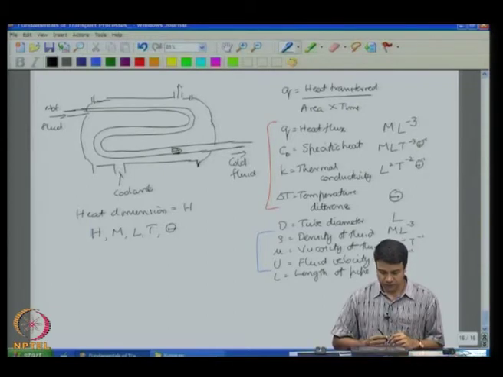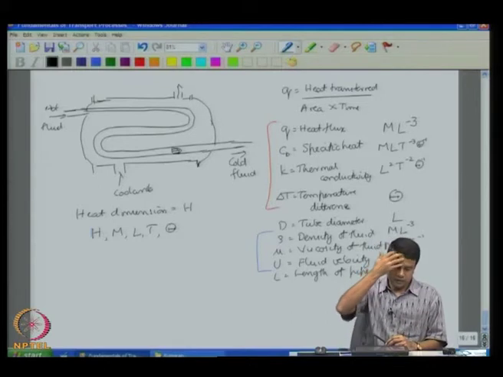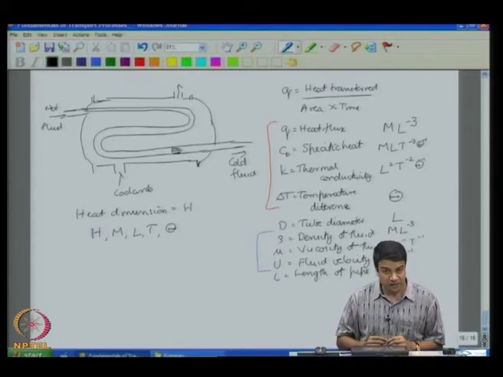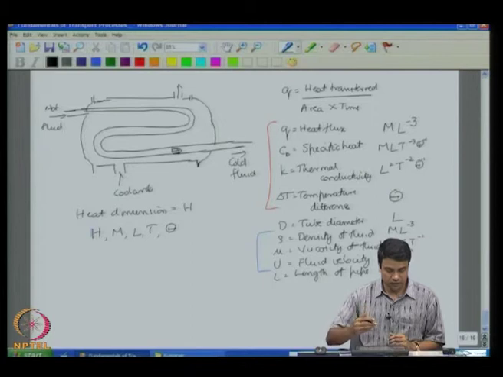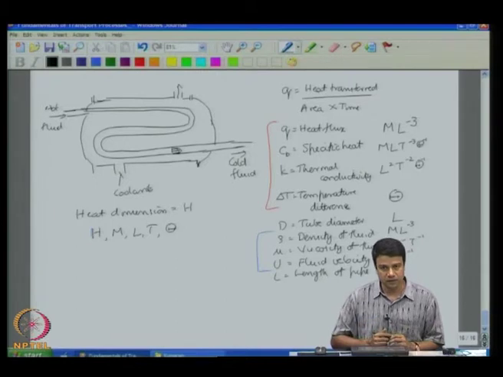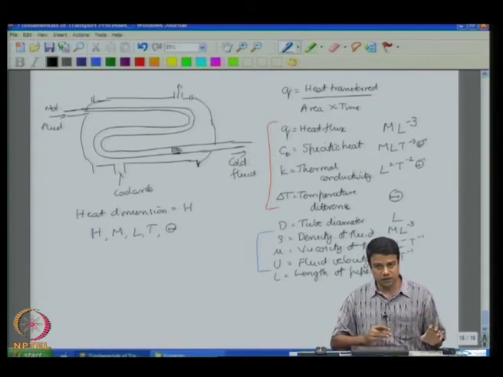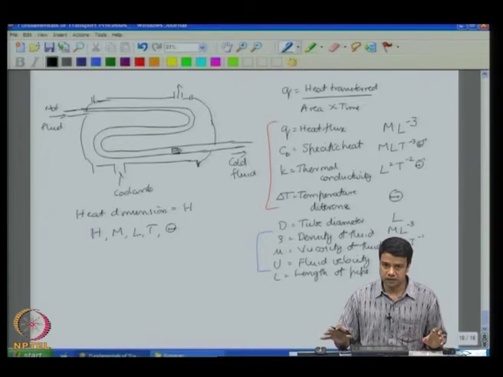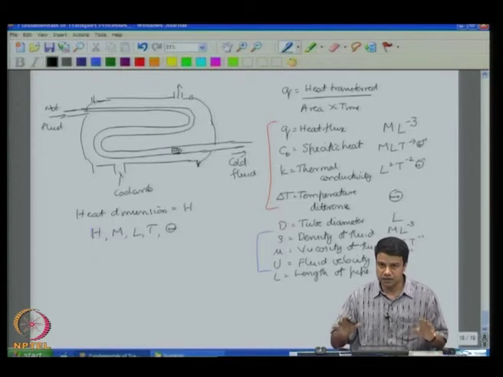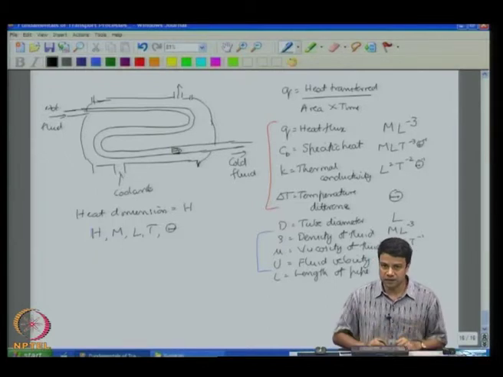Okay. At the end of the last class, I also told you that one can simplify the problem further. If there is no transport of energy from thermal to mechanical energy, that is, if energy is not converted from fluid flow to heat by fluid viscosity or vice versa, if there is no conversion of energy from mechanical to thermal energy or vice versa, then thermal energy and mechanical energy are separately conserved. Okay. Therefore, I can consider thermal energy to be a separate fundamental dimension in this problem, because the thermal energy is conserved by itself. It is not being converted into mechanical energy.